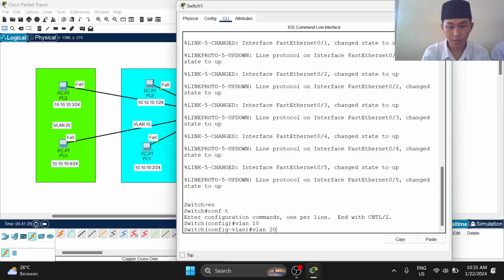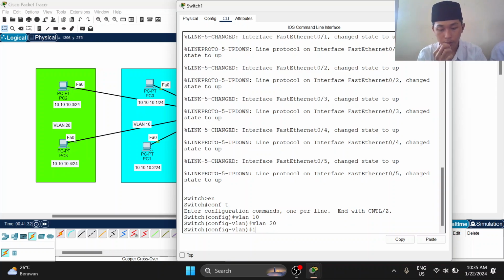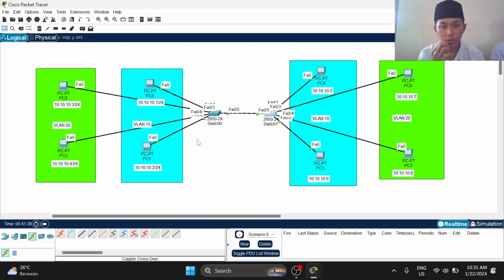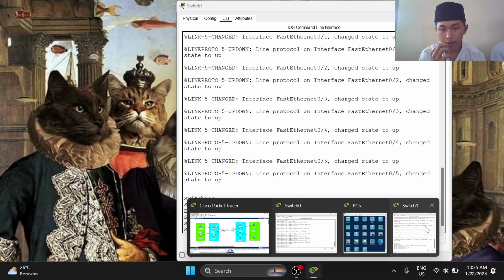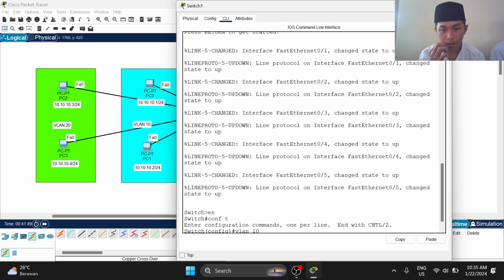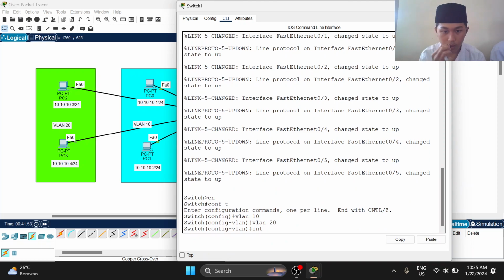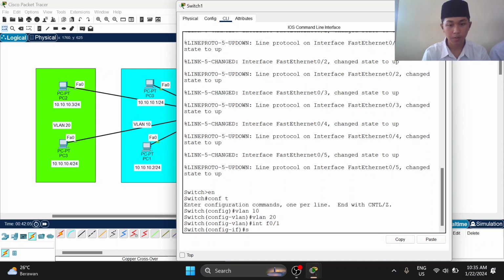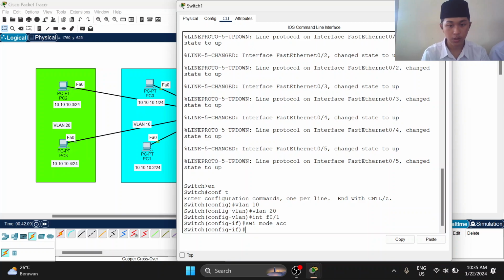So later on, VLAN 10 in switch 1 can connect to VLAN 10 in switch 0, just like we're connecting each to one another. Access VLAN 10.